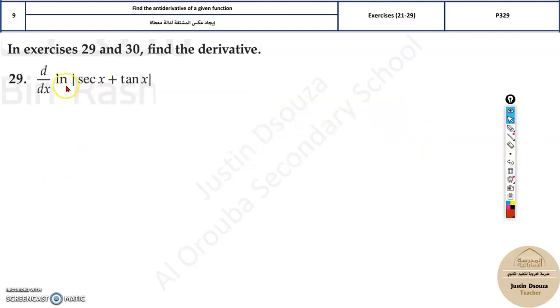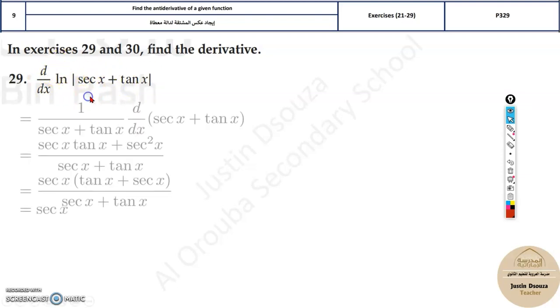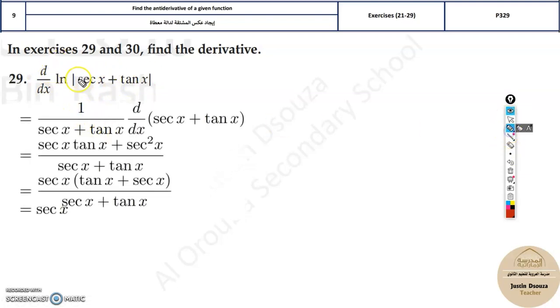So now over here, you will have to use the chain rule because there's a function over here and over here. So what happens is you will use the chain rule and get 1 by secant x plus tan x, and then derive this again and write it up. The derivative over here will be secant x is secant x tan x, and tan x is secant square x. Now over here you're taking common terms out. Secant is taken common. And then you have tan x plus sec x. Over here also sec x plus tan x, which cancels, and you're remaining with the answer. So this is how you can solve these problems.